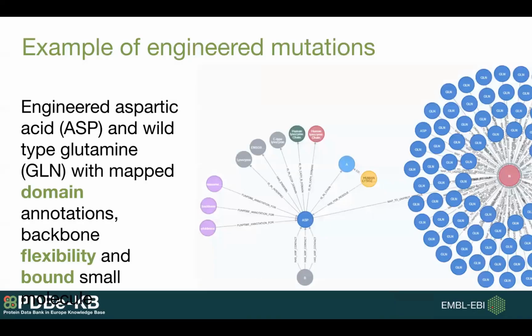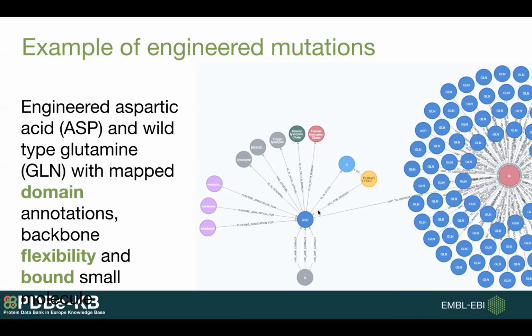Actually, there are much more in there. If you were to look at a specific example, you could see this. For example, we have a glutamine here, and this is the UniProt residue. You can see that all these blue circles are from different PDBs where you actually have this UniProt residue. In the majority of the cases, this is a glutamine, but there are a few cases where it's not. And one of the cases is an aspartic acid.